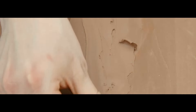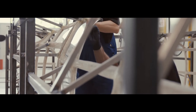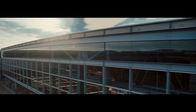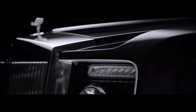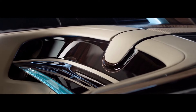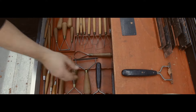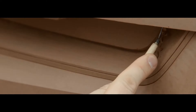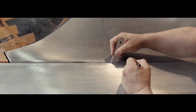When a Rolls-Royce CoachBuild commission is created, it represents the moment a paradigm shifts, when preconceived notions of possibility are reset, and the outcome reflects a vision so focused that its significance transcends the world of motor cars. We created the contemporary coachbuilding movement in 2017 with Sweptail. This remarkable hand-built motor car was instantly proclaimed as one of the finest intercontinental tourers in history. It represented a major recalibration of possibility and confirmed that the legacy of Rolls-Royce will be defined in collaboration with its clients. Sweptail set a new watermark of potential and ignited a fascination among a rarefied group of our clients — among them collectors, patrons of the arts, and commissioning clients of now iconic architecture.